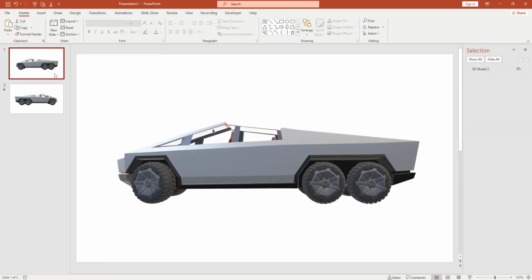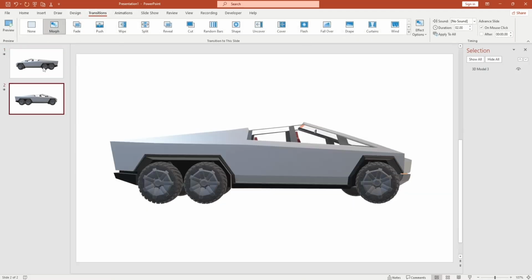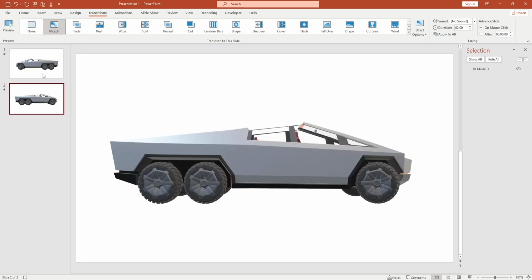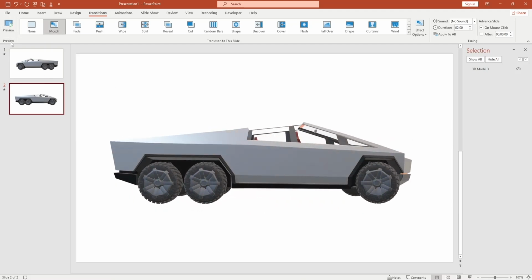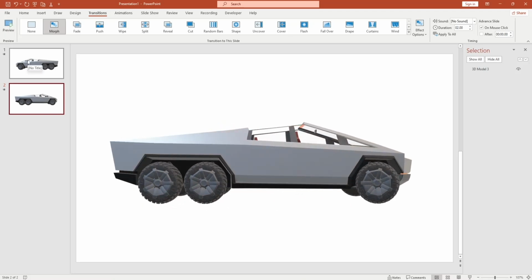So now we can use our Morph transition. Great. Now let's preview it to see what Morph does. It will show the side automatically and it will look as if the car is rotating, right?